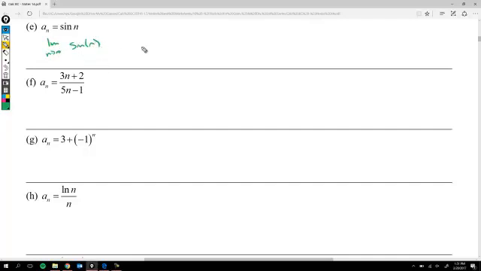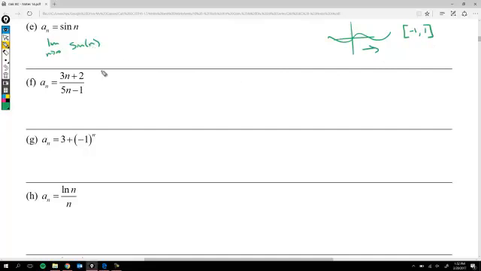Now the problem with sine is that it oscillates. Okay, you know what the graph looks like. It goes like this in both directions. And I want to know what's happening as I approach infinity. Well, you oscillate between the range of sine, which is -1 to 1, so you just oscillate between these values.